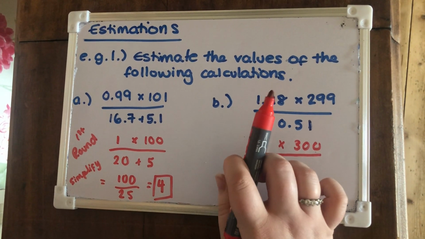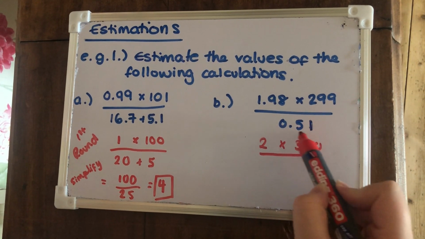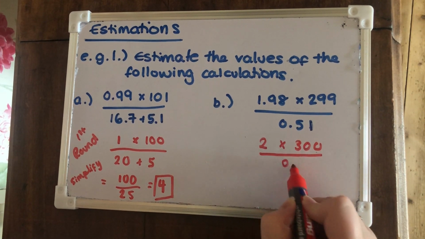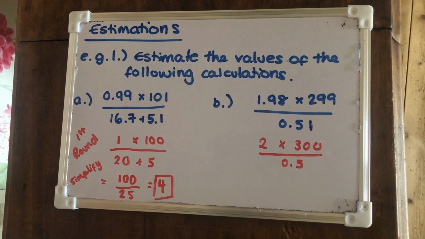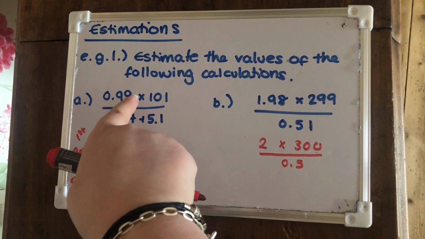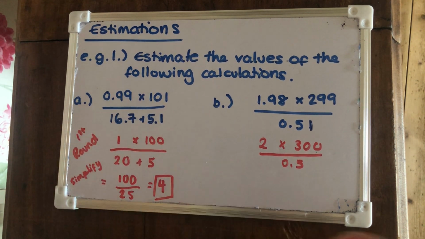Okay, now with significant figures, it's the first number that isn't a 0, so the 5 would be the first sig fig. The 1 doesn't make it any bigger, so it's just going to become 0.5. It doesn't become 1. Okay, so just be careful with that. And the reason why this one became 1 is because the 9 after the first 9 makes it 1 bigger.